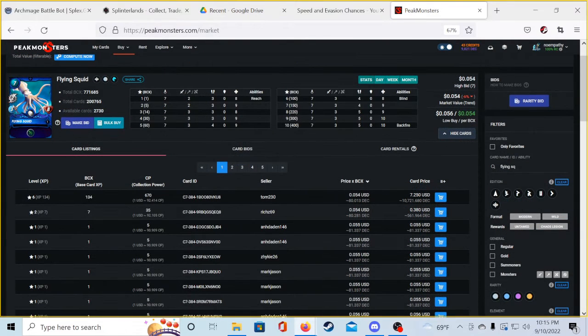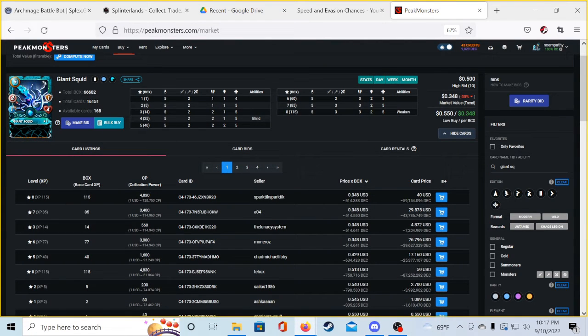Flying Squid will be great to pair with Aquatus because he has the blind ability, which increases the chance of dodging by 15%. This card also has a high health pool, allowing it to take more damage, and that means more chances to get dodges in. Giant Squid, while maybe not as good as the Flying Squid, does add an extra blind to your lineup, so he could be a decent pickup, especially since it's the only blind usable in modern Silver League.